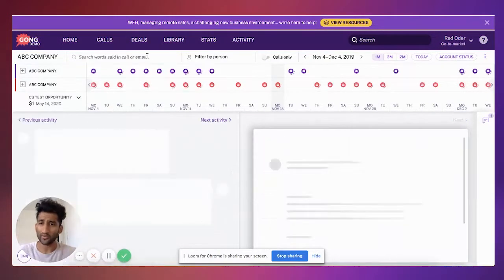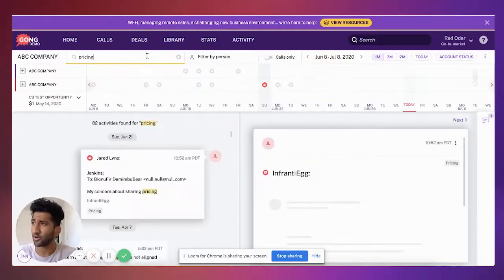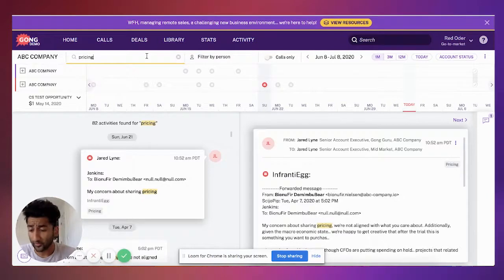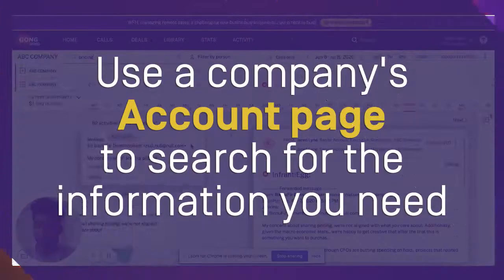Another thing I'll do is type in maybe pricing if, say, we have a renewal conversation coming up and I just want to be sharp on maybe who was a tough negotiator in the last conversation, or if I wasn't part of it, just quickly getting what was promised or what happened in that previous conversation or touch point. So those are two things that I'll do really quickly.